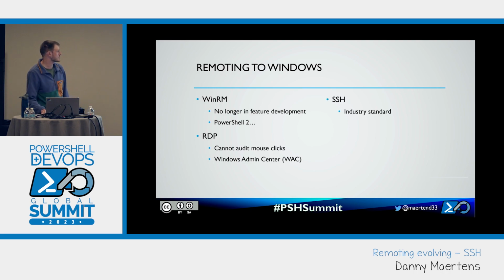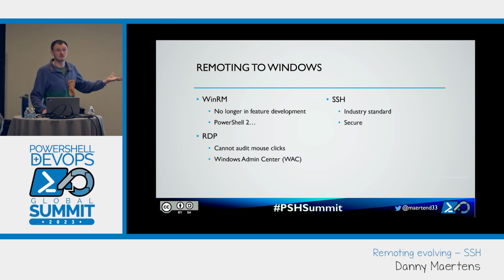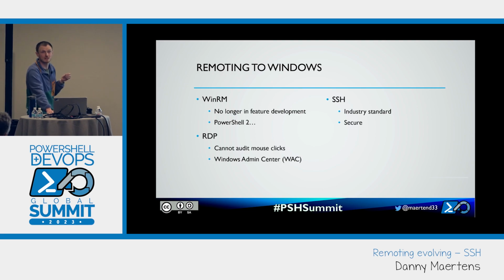All right, so on to SSH. SSH is the industry standard for remoting. If you look at the broader heterogeneous ecosystem, everything that's Unix-based uses SSH. If you remote into a router, how are you doing that? It's SSH. So it's long been that SSH has been the standard. Windows has just been the exception. SSH is notoriously secure. I think it's probably only had 5 to 10 CVEs over the course of its whole life cycle. It's as secure as you make it, and with SSH keys, it's sufficiently secure.